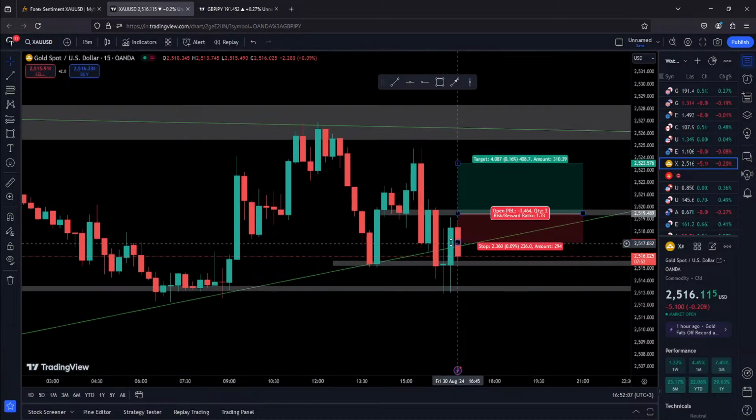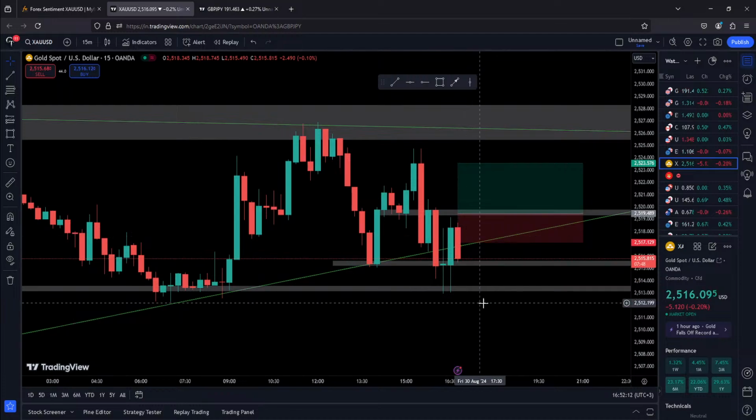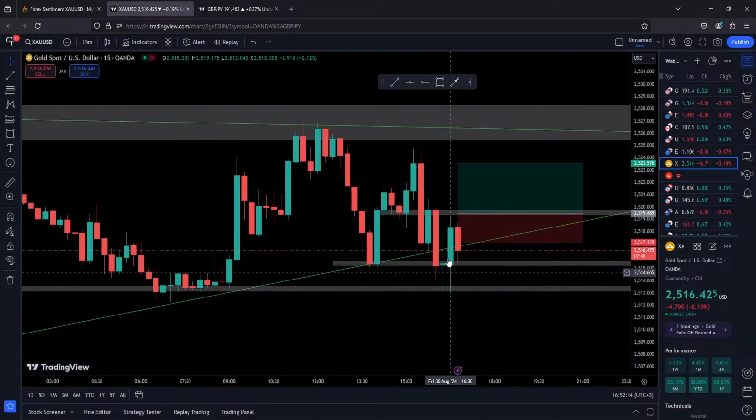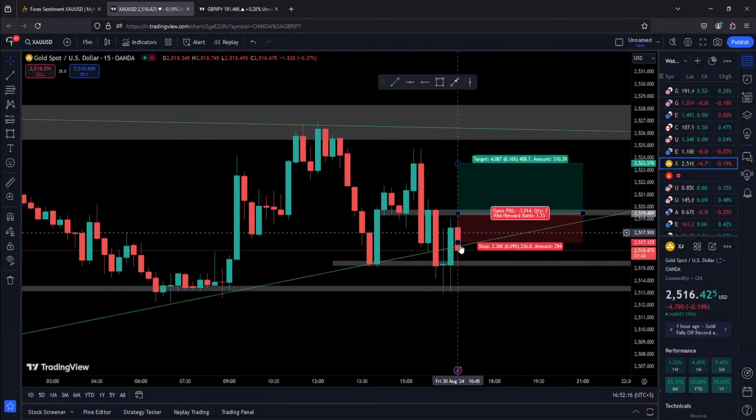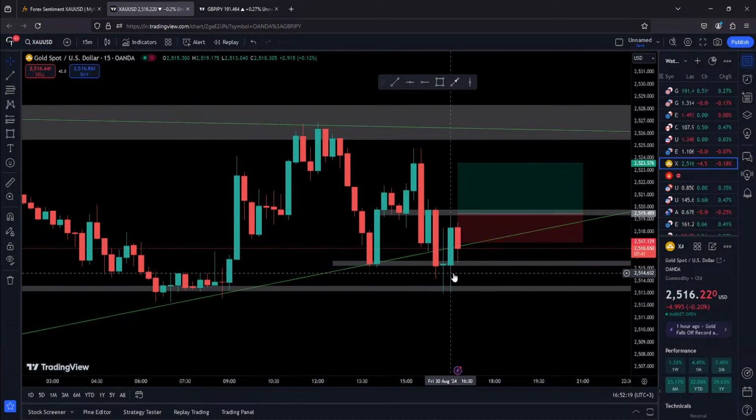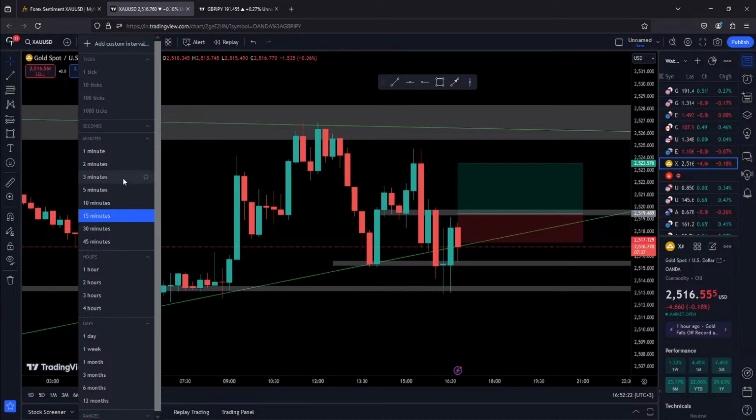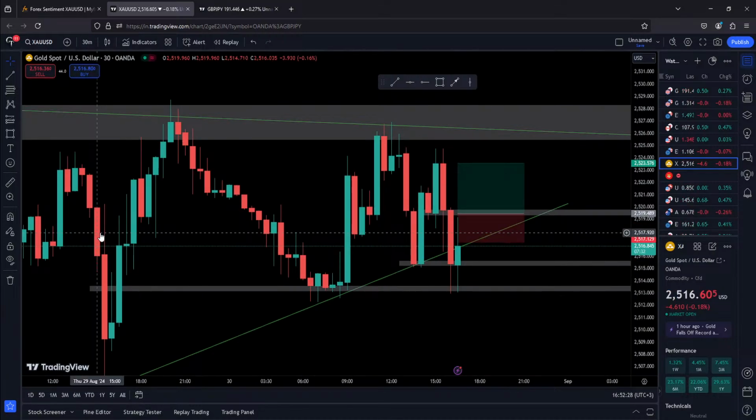This 15-minute candle can be a really important candle, because now this will be a second kind of fake out over here. If this candle closes below the lower trend line, then I don't know what's gonna happen, but obviously the 30-minute candle will be closing too. And the 30-minute time frame is, guys, a more clear time frame than the 15 minutes or any time frame. 30-minute is really the best time frame you can choose for trading.